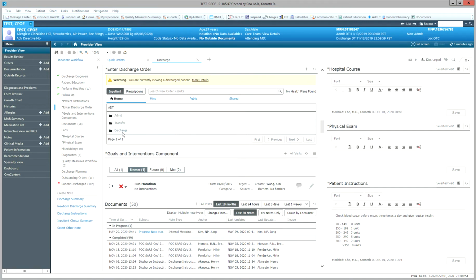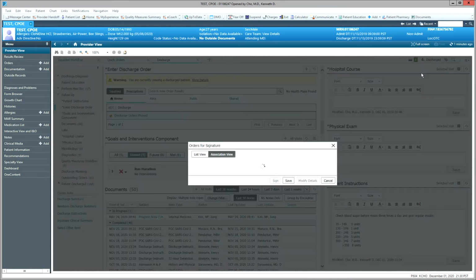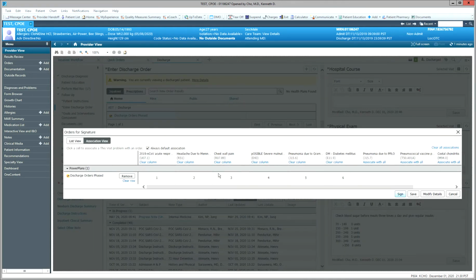There's a discharge folder here. You click again, discharge, and then you're gonna see the cart here. So you have to click the cart and sign it.